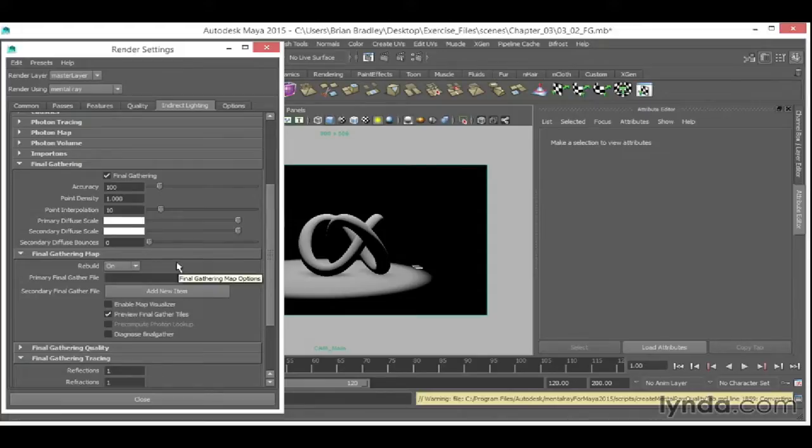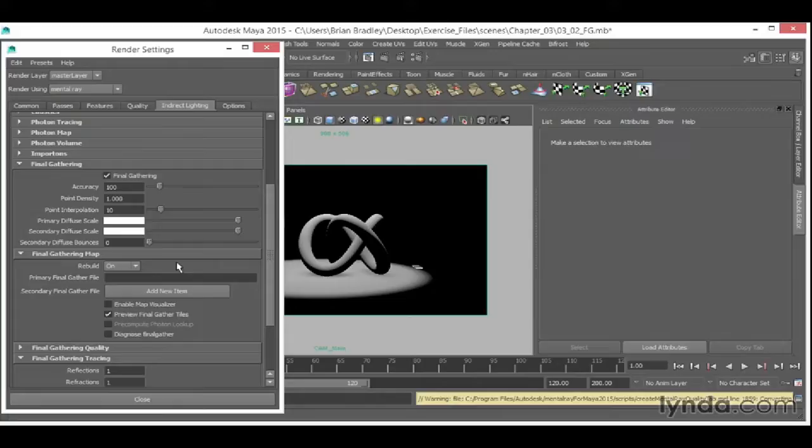Another important fact we need to be aware of with regard to Final Gather, or irradiance mapping in general, is that it, by default, only traces a single bounce of light in an environment. Now, don't be fooled by the fact that the diffuse bounces control in Maya reads 0 by default, as this value in reality refers only to the number of extra bounces that Final Gather can add.